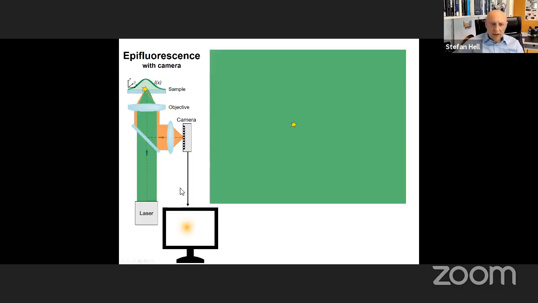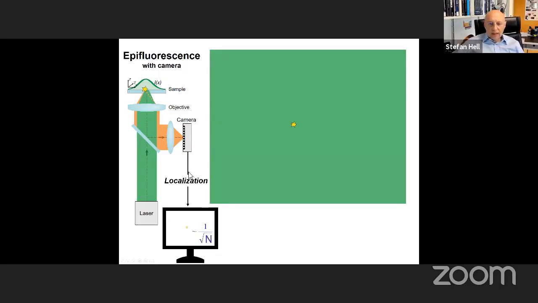And you can calculate the position of the molecule by just calculating the centroid of this fluorescence distribution pattern. And then, once you know the position of this centroid with a certain precision, you can calculate back to the actual position of the molecule in the sample. Now, this is what people refer to as localization. And they usually think, and that's not wrong, that in the first approximation, the precision with which you get the position of the molecule scales inversely with the number of detected fluorescent photons, the photons that make up this diffraction pattern. So that's the total number of fluorescent photons N.